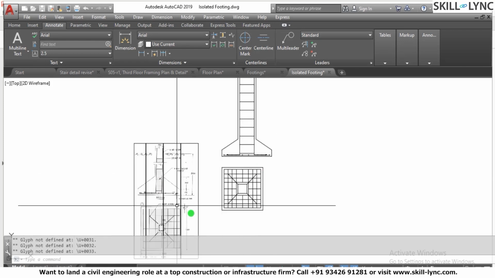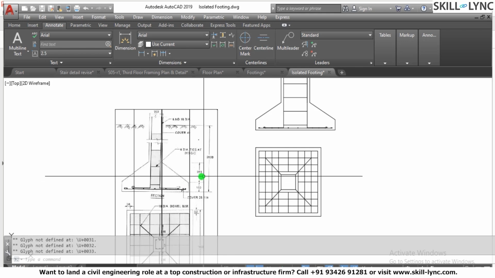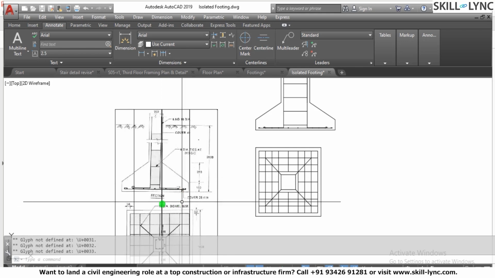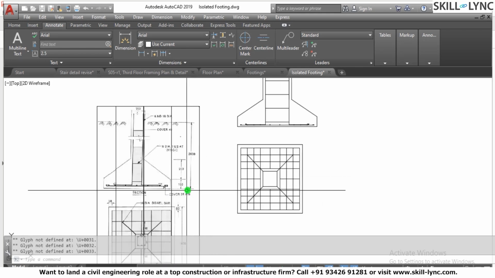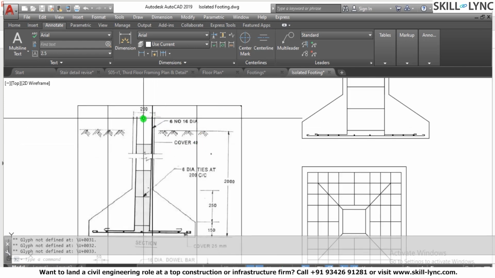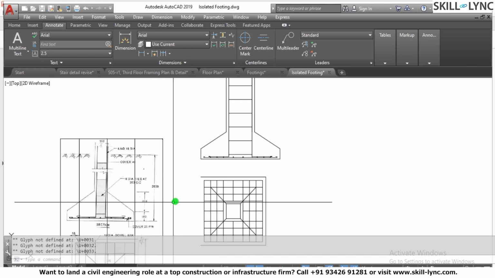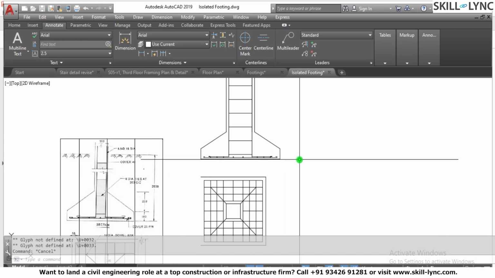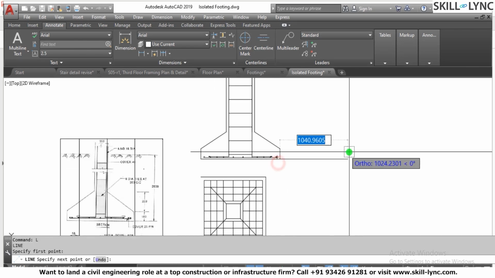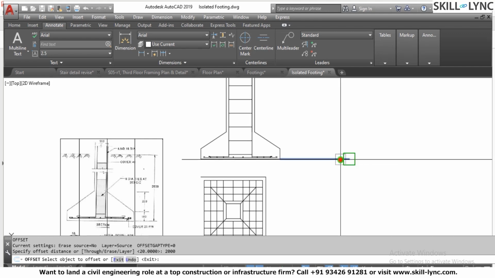Now here you can see that the footing has a width over here, and there is again the ground level, and there's a thickness of the foundation. So let us mark the depth of the foundation. Let's say here I have a line, and the depth of the foundation is 2000.